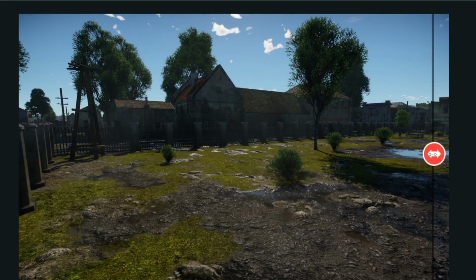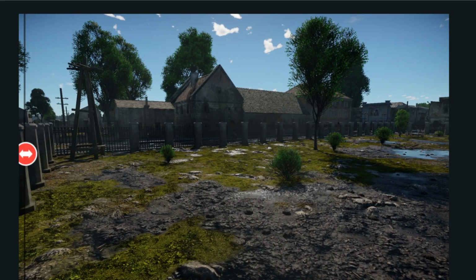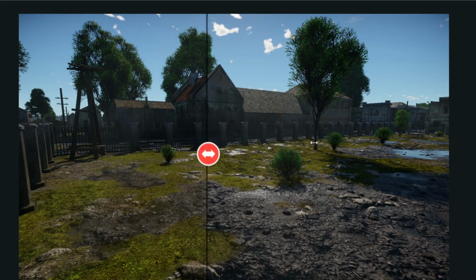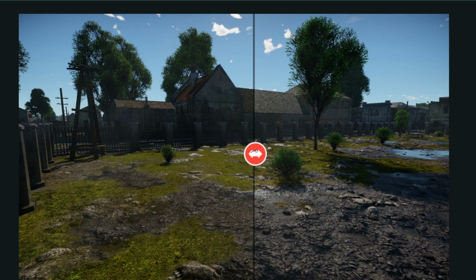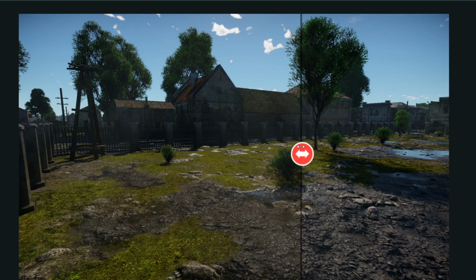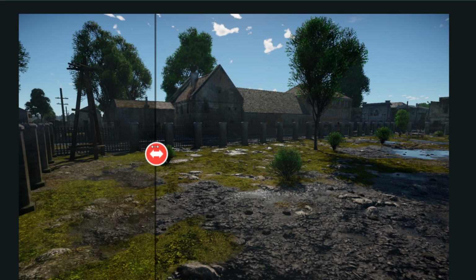You can see the difference between both of these. It is insane, the difference, and hopefully this doesn't have too much of an effect when it comes to the good old processing of the game, so people's PCs won't need a massive significant upgrade for it. I'm hoping that all of that is completely fine, but, you know, we'll have to see when it comes to the dev server and all of that.